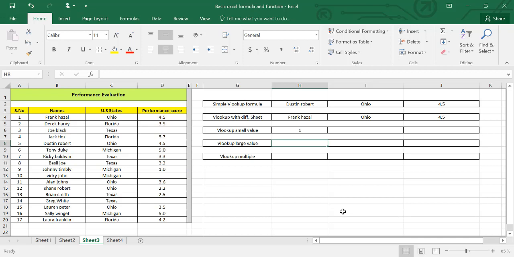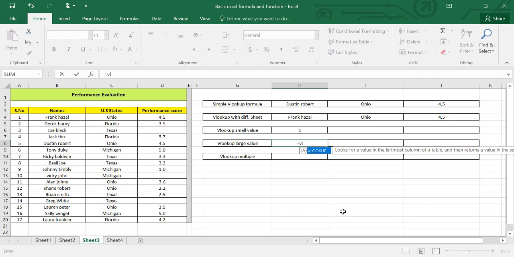Similarly, it goes with the VLOOKUP large value. For the VLOOKUP large value, we'll add the same formula, and instead of using MIN as we used for the small value, for large we will use MAX. We'll select this range, bracket close, comma, table array.